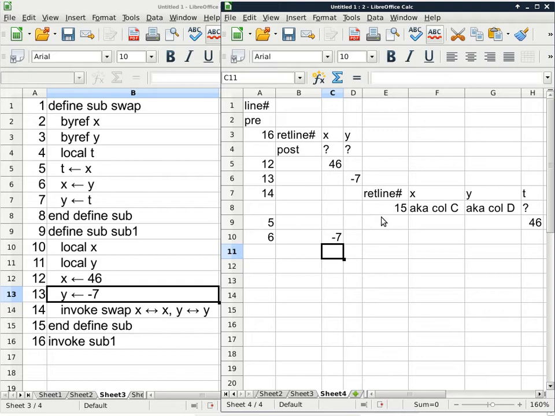Does it just look at the rightmost active one? So if there's multiple subroutines, it would just take the one immediately to its left. When you look up x, you look up from right to left. Since the first x that we encounter is column F, you use column F to determine what you need to do next. That's assuming your program is written correctly, which means x either refers to a global variable or a local definition to the subroutine. So if you had another one on there, it would automatically look to column F first, and then use that to look at column C.